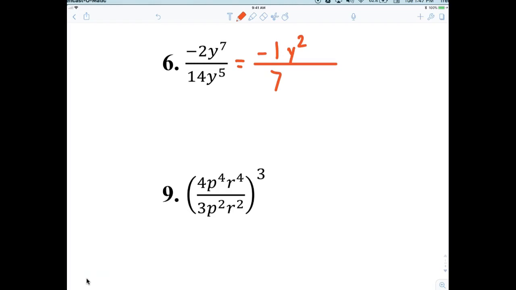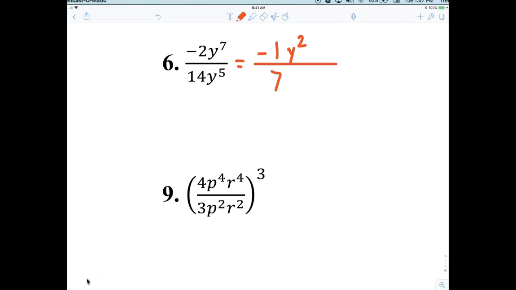Why is it on the top? I want you to answer your own question. Why do you think y squared's on the top? Oh, come on. You want to tell him? Why is the y on the top? Because it stays with the once divided, it's still on the top of it.